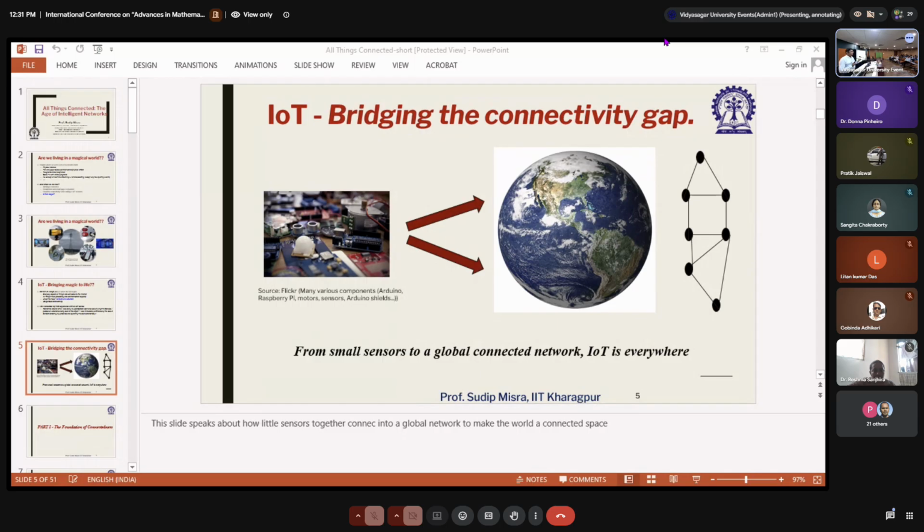So we have seen that we need connectivity between different devices, these IoT devices. Now, what are these IoT devices? I told you already that these IoT devices have sensors. One of the components is sensors. But then there are different other components as well. There is a module which can help in communicating between the different devices. So you need a module which can send the data across after it is sensed.